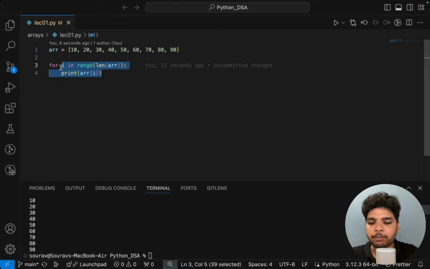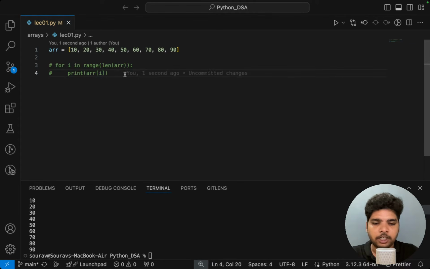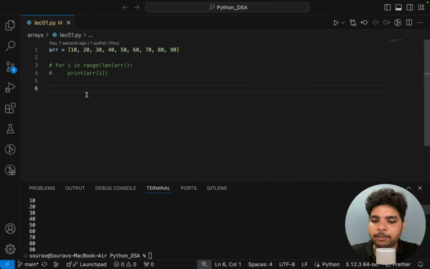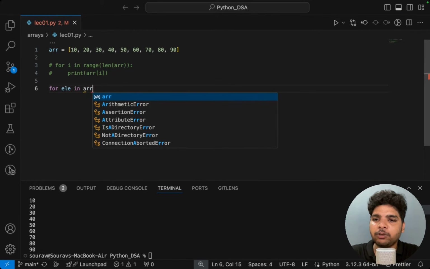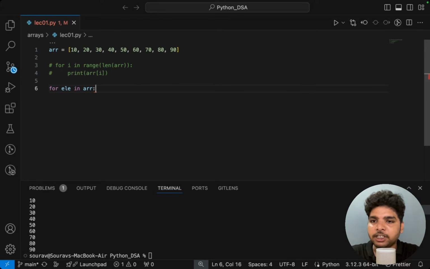Now there is another approach called the iterative approach. In spite of using this index, we can directly access the elements using an iterator. To do that we have to write for element in array. We don't use this index, length, or range function; it will be directly using the array.